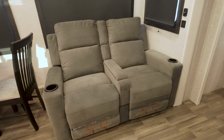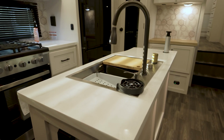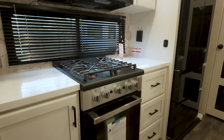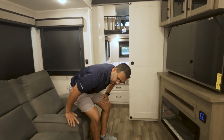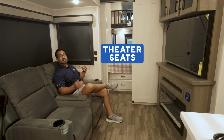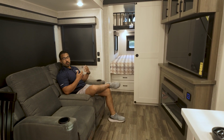The living and kitchen area feature theater seats directly across from an entertainment center, large kitchen island, residential-like appliances, big pantry, and a pivoting table. Just like in any RV, the best seating is going to be theater seating. And this is not only comfortable, but it's directly across the entertainment center, which is right where you want it.